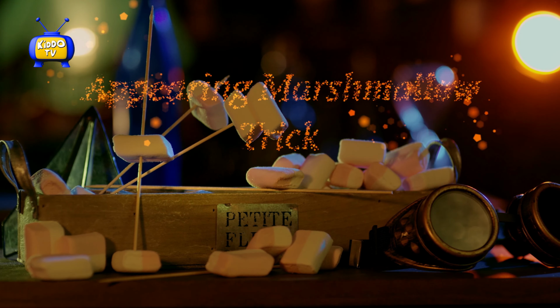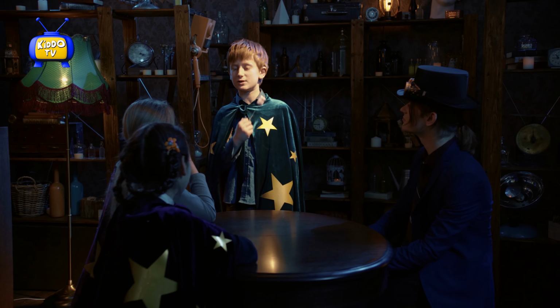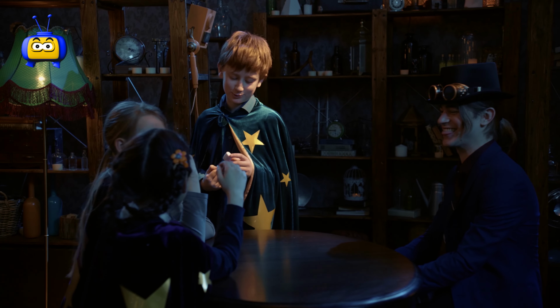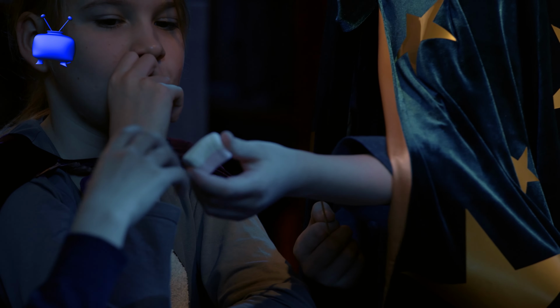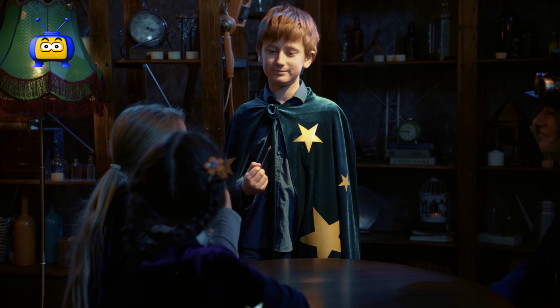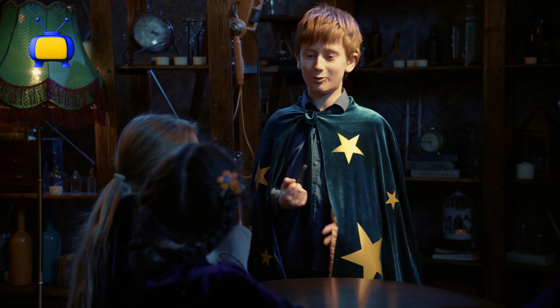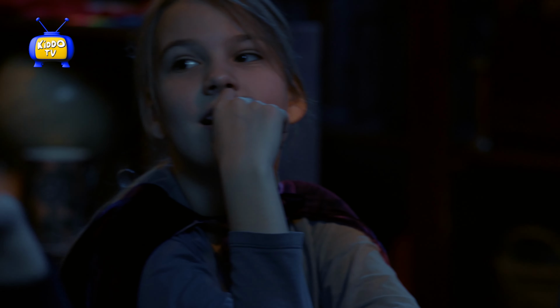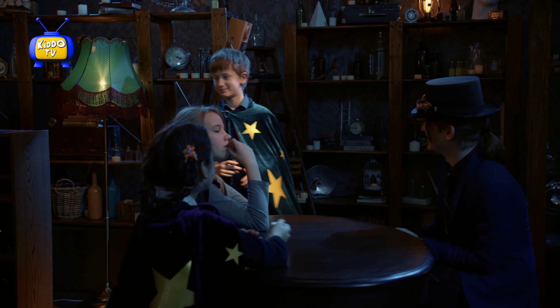Appearing marshmallow trick. So I will do a trick with marshmallow, but first I need a person who I'll give it. So, look, eat. And is it yummy? Yeah. Do you want more? Yeah. Thank you. Very nice. Great job.